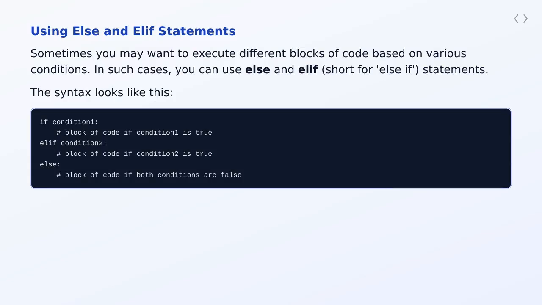Now, using else and elif statements. Sometimes you may want to execute different blocks of code based on various conditions. In such cases, you can use else and elif, short for else if, statements. The syntax looks like this. I'll let you read the examples on screen rather than reading every line aloud.